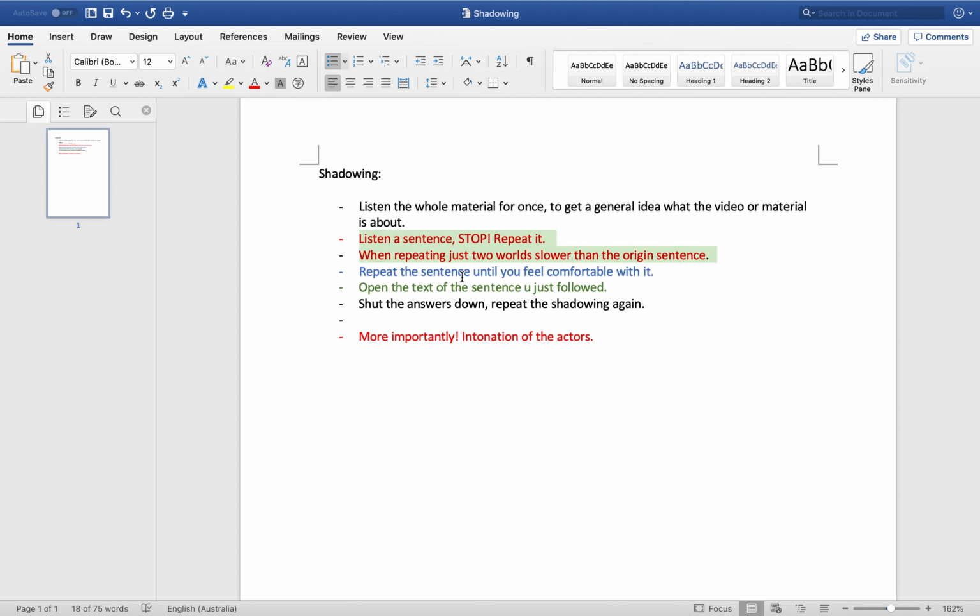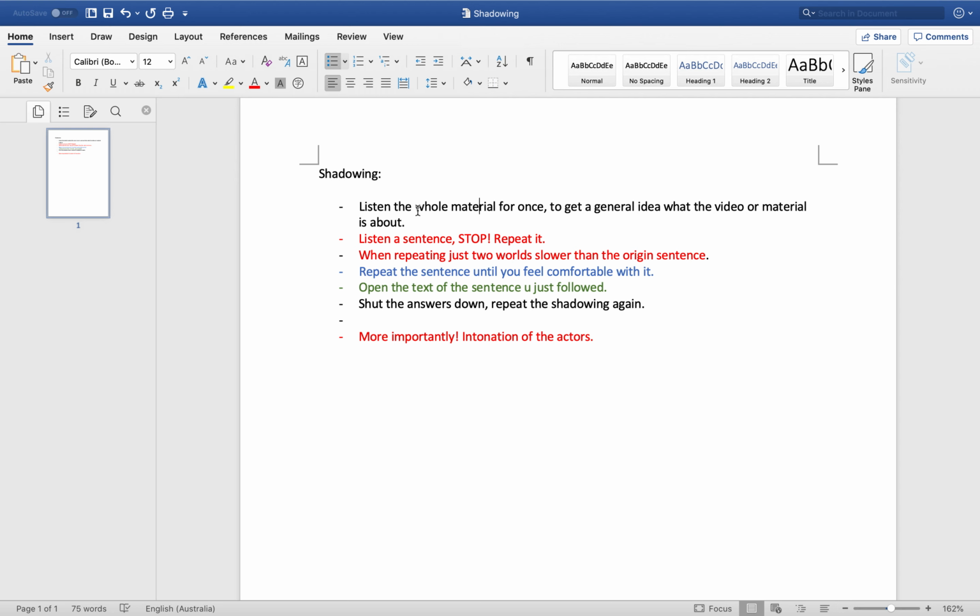Take this sentence as an example. The sentence in the video says, listen to the whole material for once. What you're going to do is repeat it, but two words slower than the original sentence.